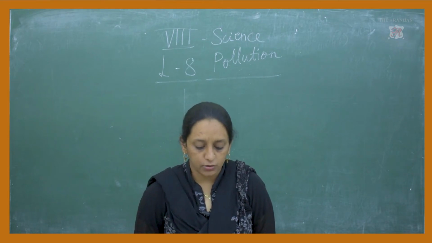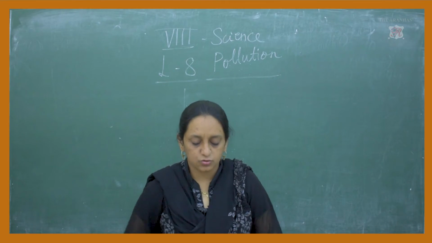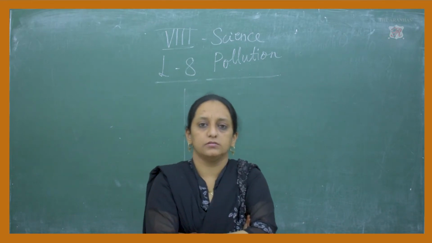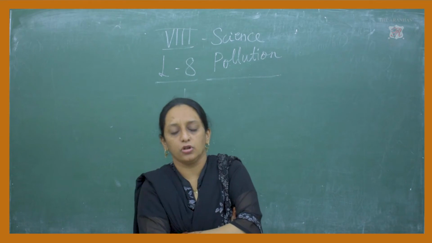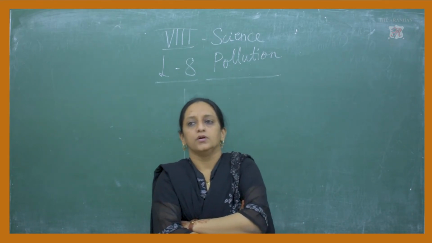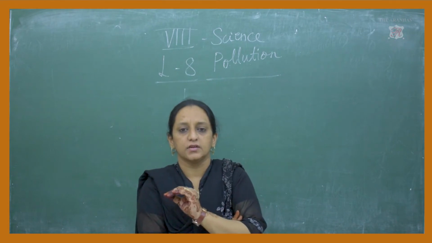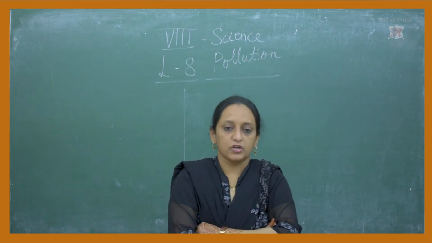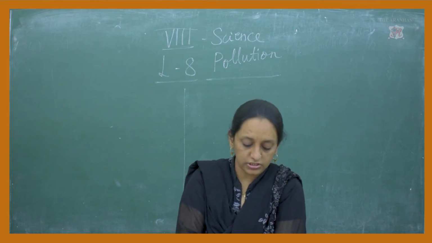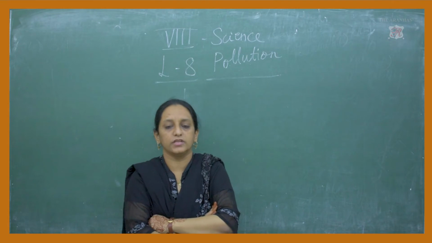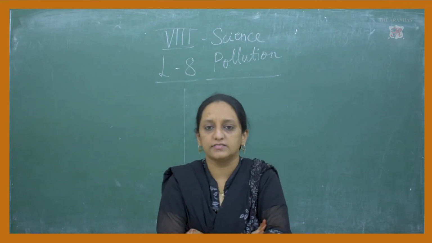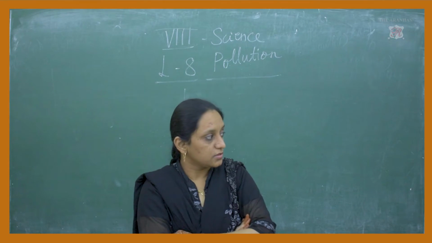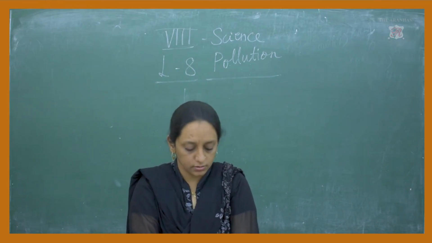Then boards indicating the air quality index are displayed in the busy squares in metro cities. Students, you all must have seen in Pune camp near the new Zilla Parishad office, in front of Dorabji mall, a big board is displayed which shows the proportion of different gases which cause air pollution in the atmosphere. The proportion of sulfur dioxide, carbon monoxide, nitrogen dioxide, ozone and particulate matter is displayed on that board, because it checks the air quality index daily, and people should know how much pollution is occurring in their cities.